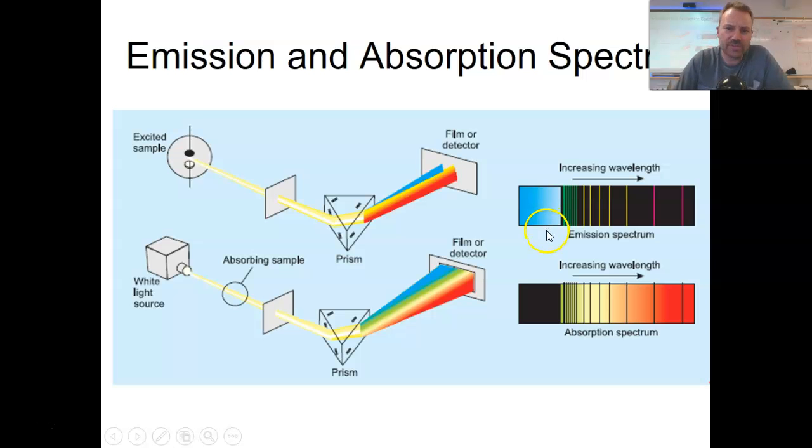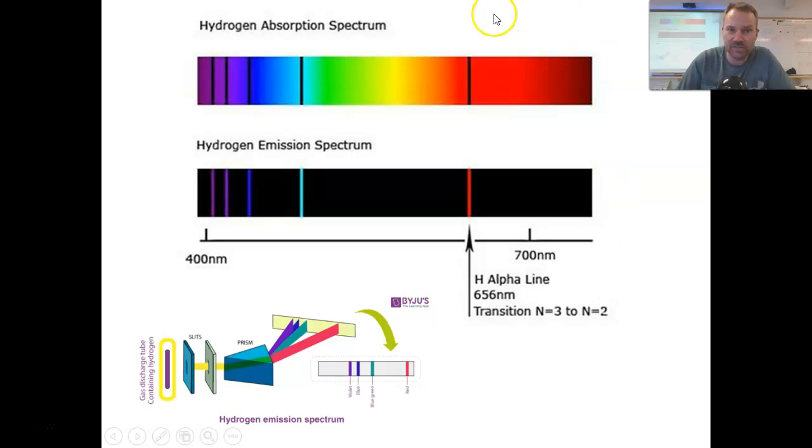So you can have what's called emission spectra or absorption spectra. You can take, let's say, hydrogen and you excite it and it gives off certain frequencies. Or if you pass white light through hydrogen, hydrogen will absorb those exact same frequencies. So you have what's called absorption spectra, and this is what you're seeing on the top: white light, it will absorb certain colors. And then if you were to excite hydrogen and then spread it out, you'll get these colors right here.